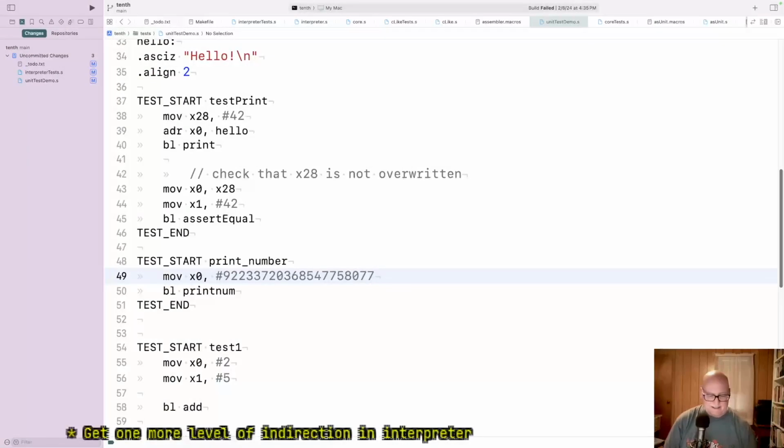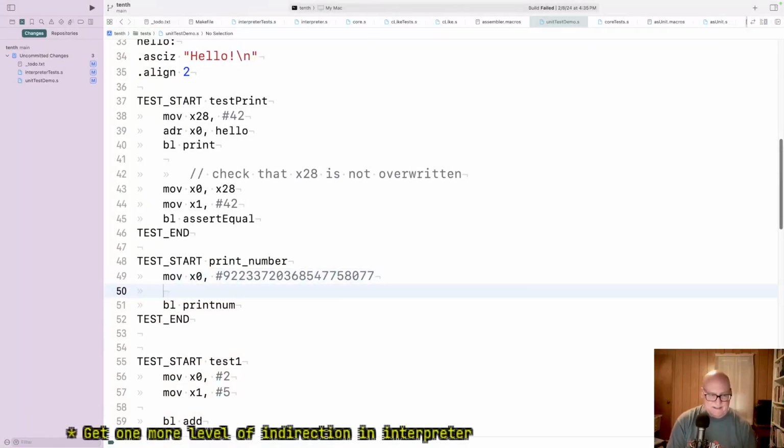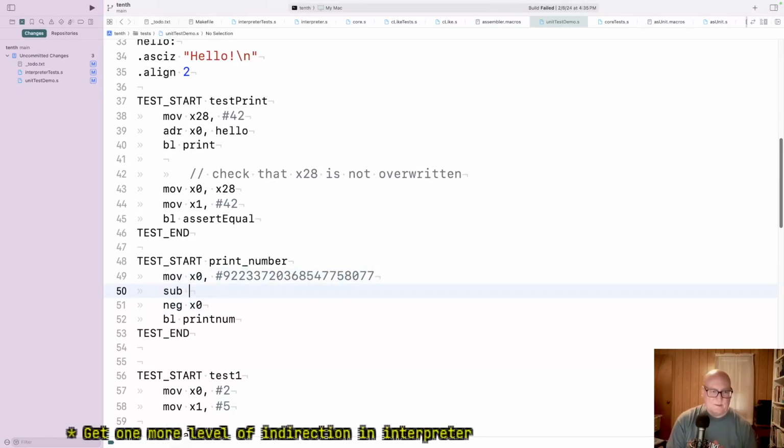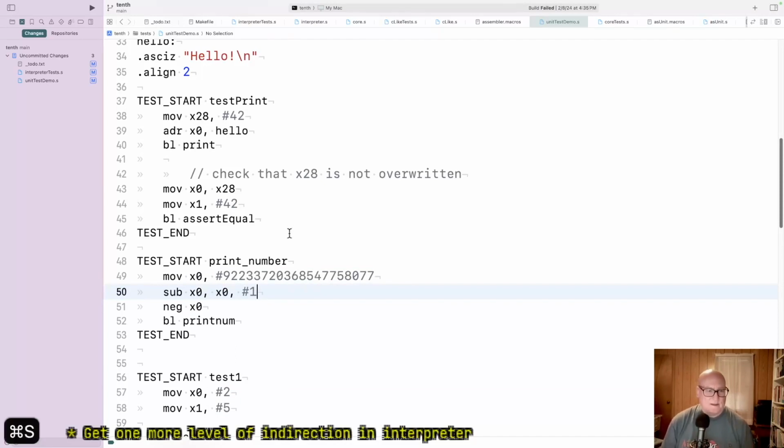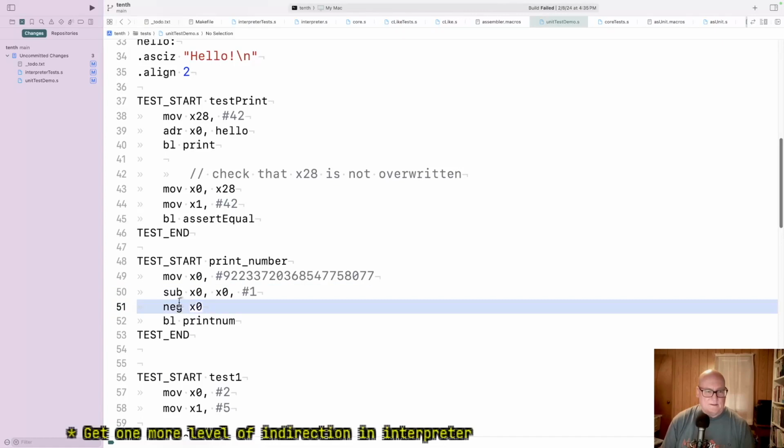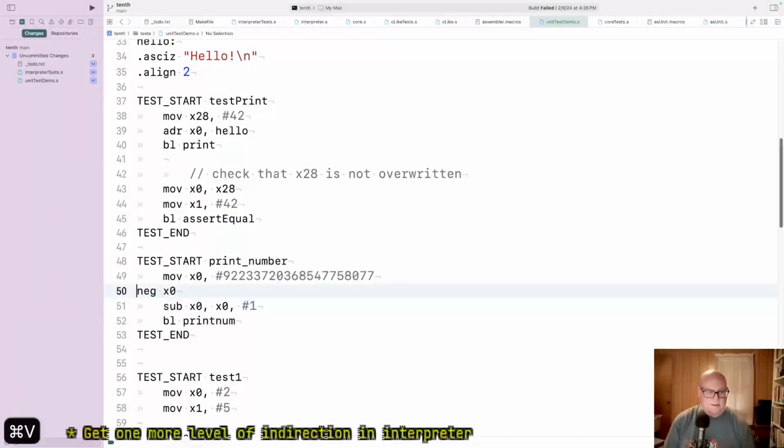Let's do this. And then, is it neg x0, I think? Sub x0 gets x0 minus 1. I guess we've got to neg it first. Put in the most positive number, negate it, and then subtract 1.